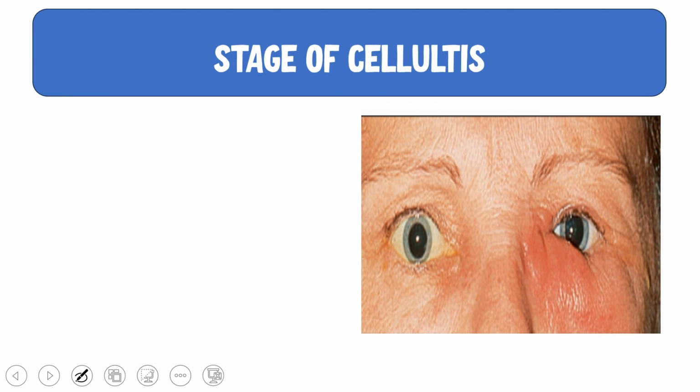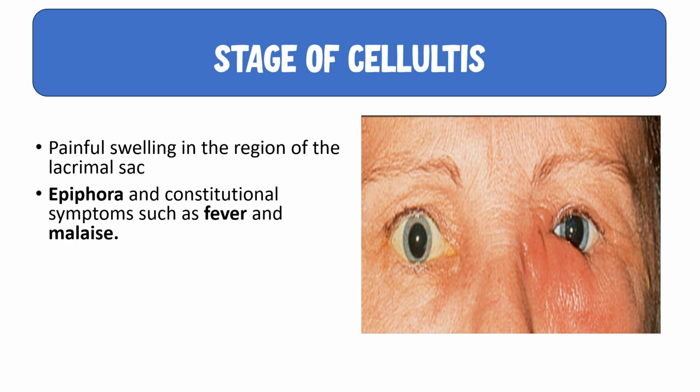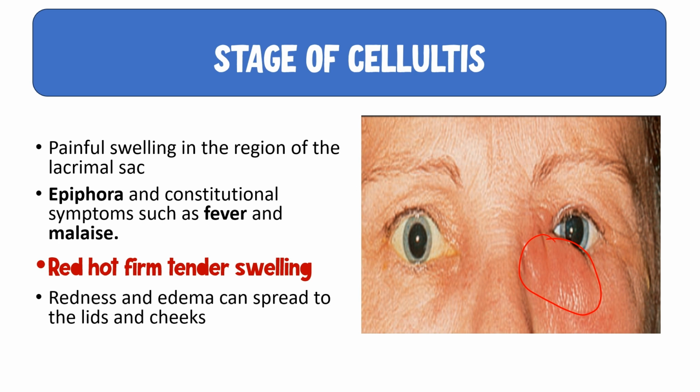First, let us discuss the stage of cellulitis. Here, as there is infection in the lacrimal sac, a painful swelling develops in the region of the lacrimal sac area. The patient is going to complain of epiphora, and along with that they will also have constitutional symptoms like fever and malaise. When you examine the patient, there will be a red, hot, firm swelling, tender to touch, in the lacrimal sac area.